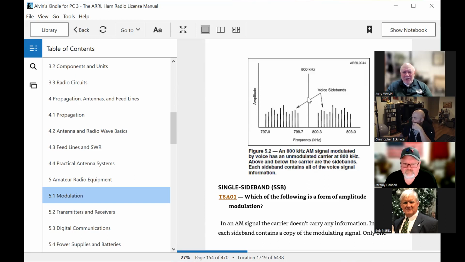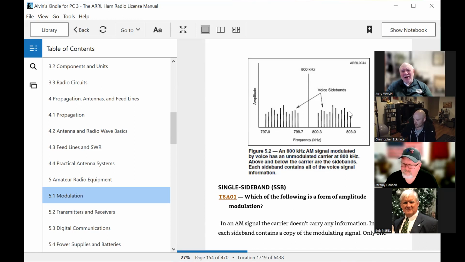The carrier, if you go to WWJ, WJR, or whatever AM station you like, there is the carrier, and then mixed in with the carrier are the two voice portions. We can use either one. These are called sidebands, and each of these has the same information. So by using filters, we can actually get rid of the carrier and still have radio energy on that frequency with the information. We can also use filters.